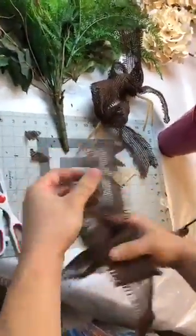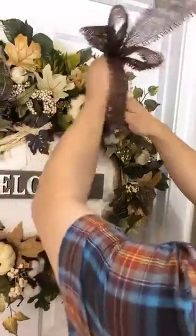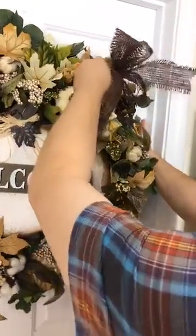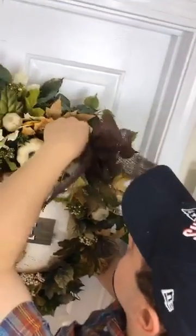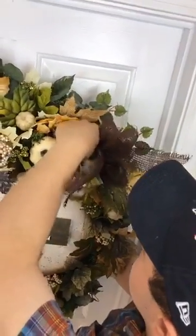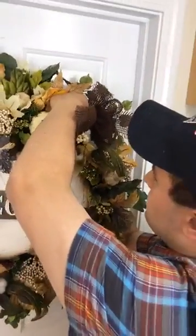So again, just make the cuts. So right now I have 3. I think I'll stick 3 in each corner. Right here. So what I'm going to do is just feed it through the pine, just like that, and then just twist it from behind.